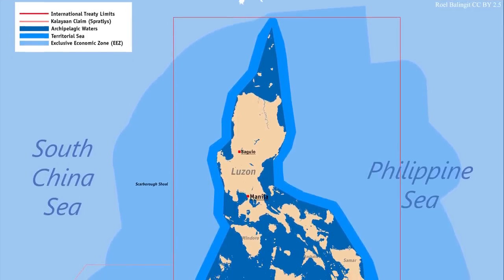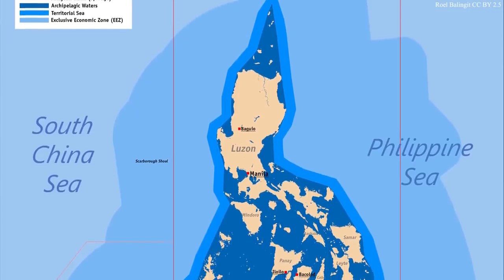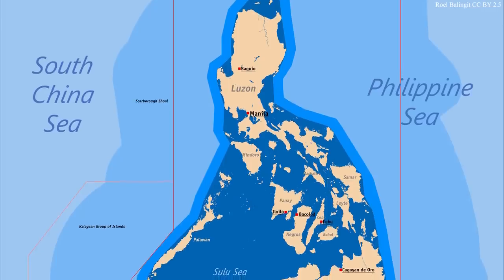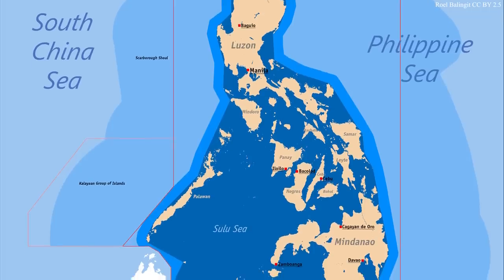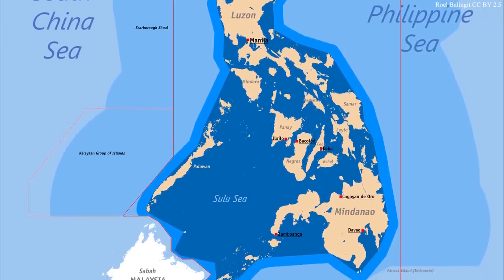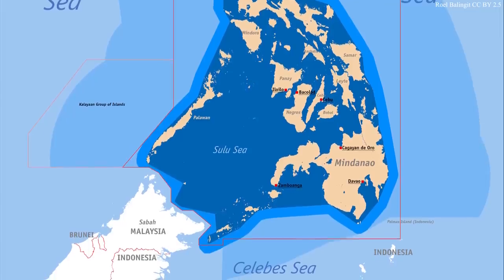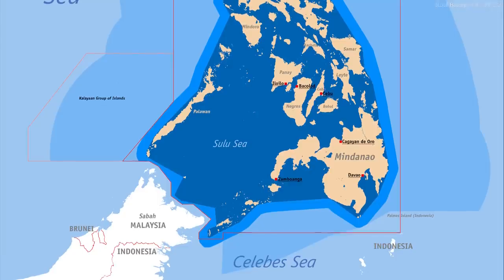While these rules might seem straightforward, conflicts and exceptions will inevitably arise. For example, in nations made up of multiple islands like Indonesia and the Philippines, the 12-mile territorial zones of each island often overlap, meaning that under the conventional definition all passages within the archipelago would be classified as internal waters subject to full sovereignty. However, blocking access to these waters would overly disrupt international shipping, so international maritime law recognizes the principle of innocent passage — the freedom of a vessel to pass through a nation's internal waters so long as it's not carrying weapons, engaging in fishing or mineral extraction, or otherwise violating said nation's laws.